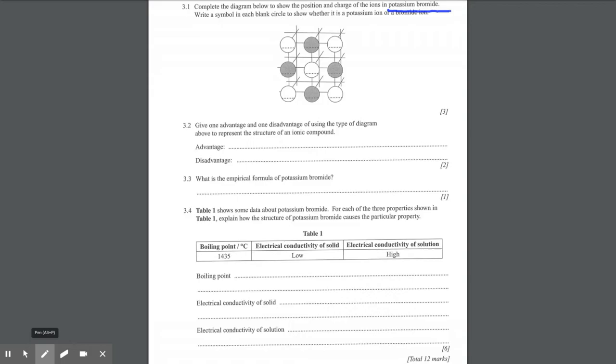ion. Now, there's no differentiation between essentially the white ones and the greyed out ones in this situation, but as long as we correctly identify one of them, so K+ as, for example, the white ones, and as long as we don't then break that repetition, then we're okay for this type of diagram. So that's where the potassium ions will go, and then the bromide ions will go into the greyed out circles.